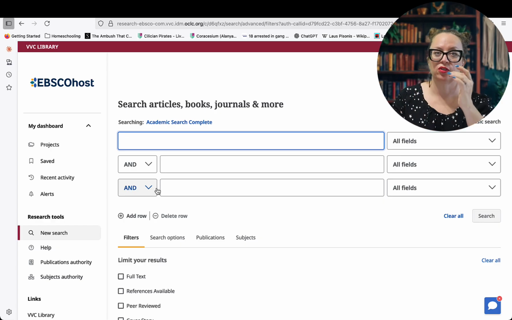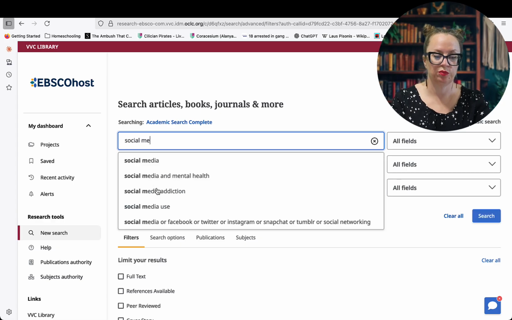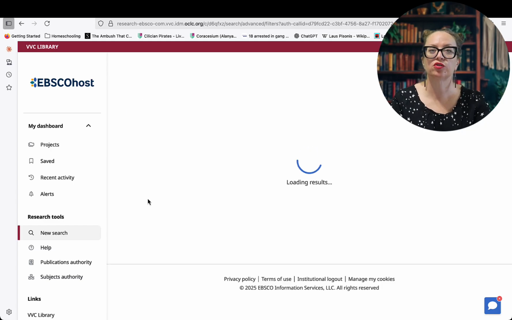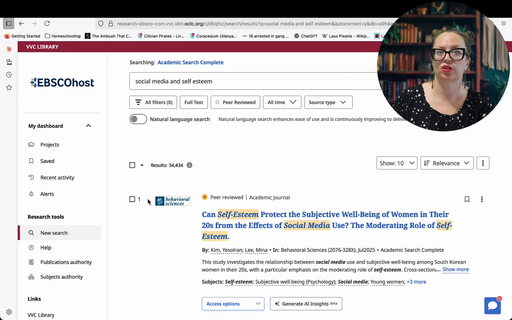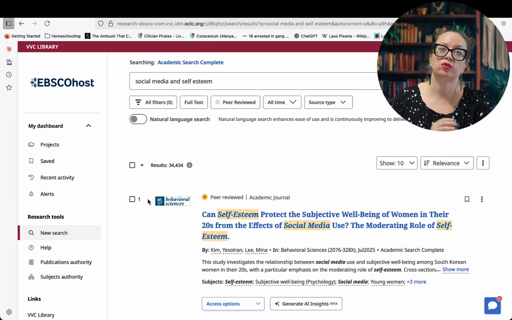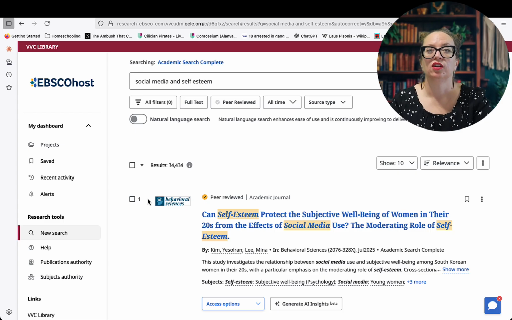So we talked about, let's say you're interested in social media and self-esteem. Okay. And you just search for that and you get a bunch of results, right? You can edit your search, refine your search results. You can toggle different things on and off about looking for only peer-reviewed journals, looking for only full text articles. I'll let you cheat with that for now, in this class. So sometimes it'll only give you a portion of the text, right? You want the full text.